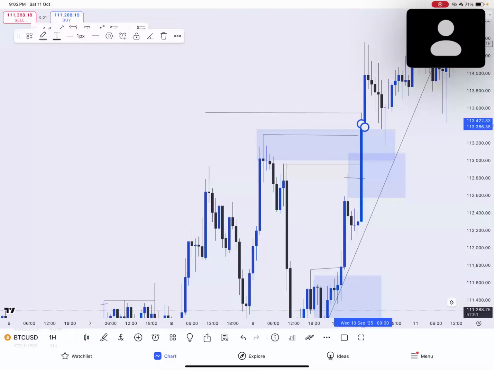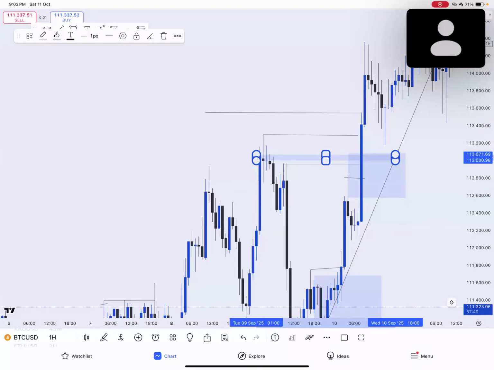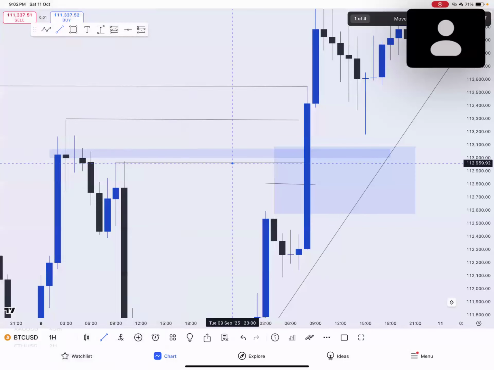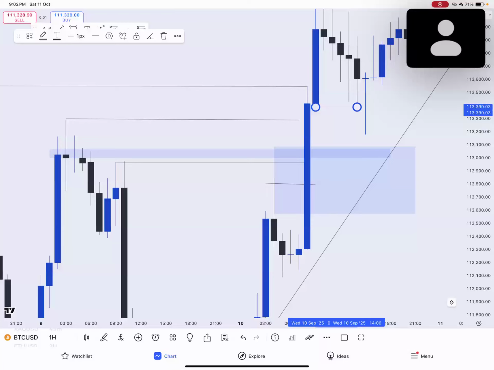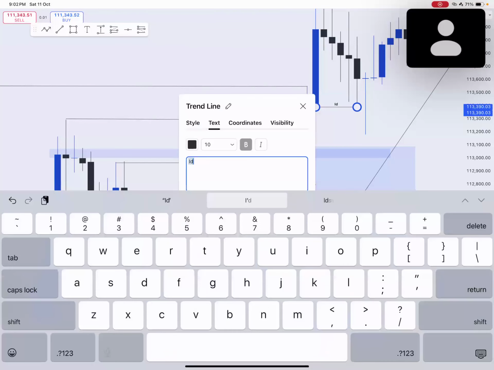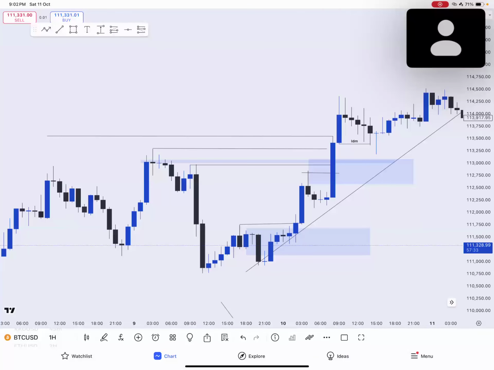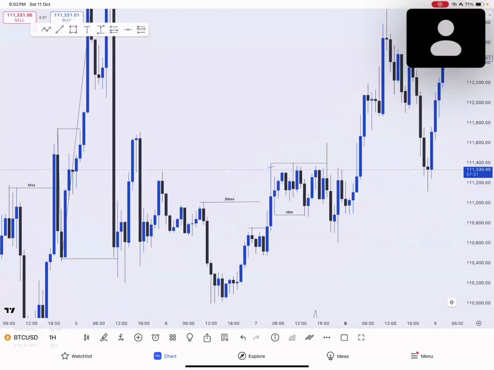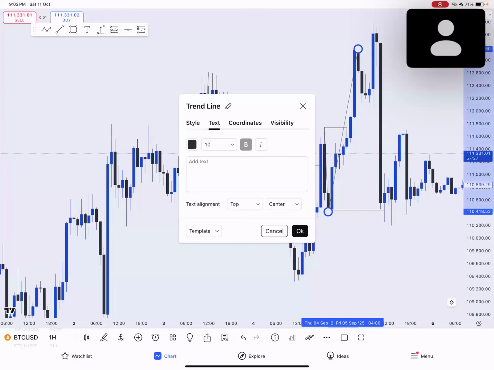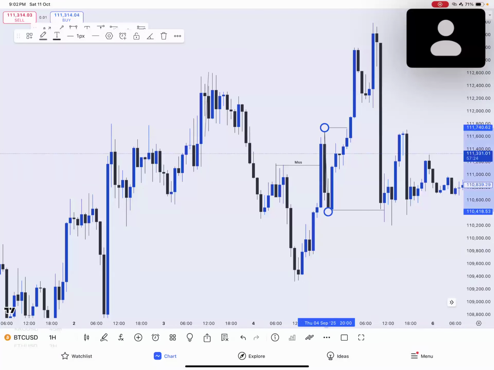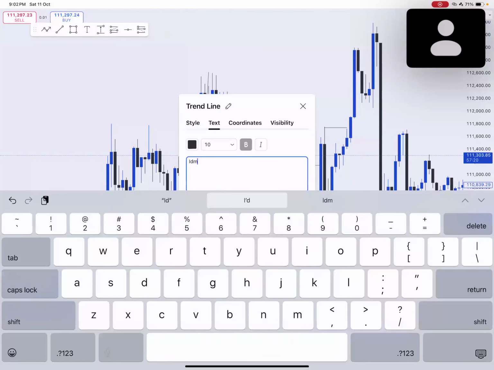In some cases, you will see the inducement very clear, like a full candle. In some cases, it will just be a small candle wick. It all depends on the volatility of the market at that given moment. So this is an inducement, I'll mark it with IDM. And here also, after this market structure shift, price went down to the downside and gave us that retracement before pushing back up. This low is our inducement. I'm working with IDM.